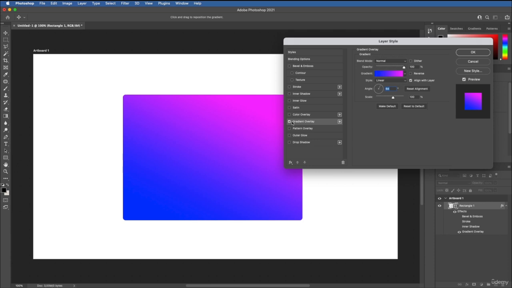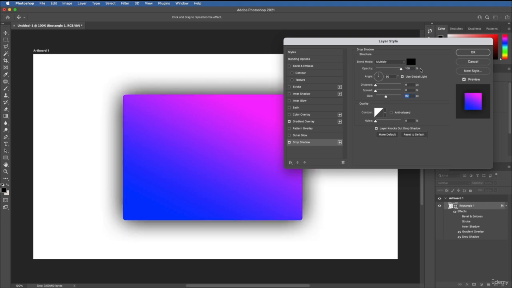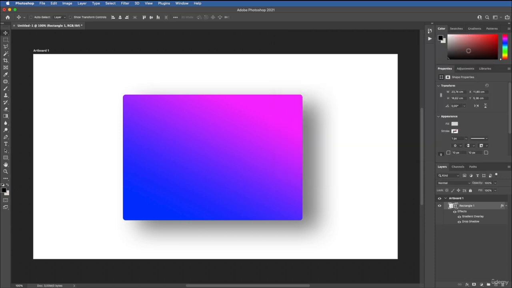If you want some particular options, you can do it directly from here, but most likely you're going to keep the standard ones. Now, on top of that, another really used option is the drop shadow. And this, as you might understand from the name, and we're going to make it 50% just so we can see it better, is going to create a drop shadow effect that we can then change and edit according to the needs of our project. So these are blending options in a nutshell. We're going to use them and explore them in more detail in future videos. And now let's move on to the very next topic.